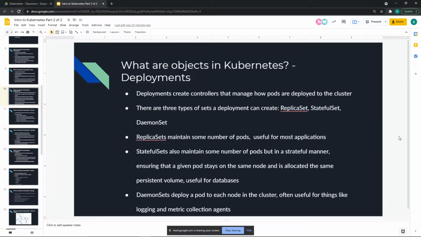This is useful for things like logging collection agents and metric collection agents. Basically, a daemon set ensures that at least one replica of a pod lives on each node in the cluster, which is why it's useful for things like logs, because you want to collect logs from all nodes in your cluster, right?